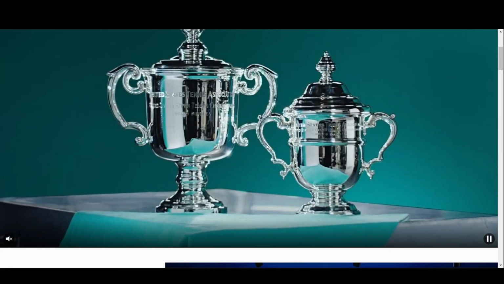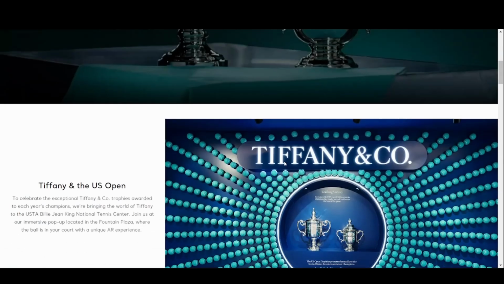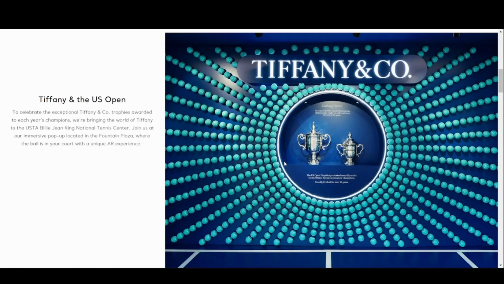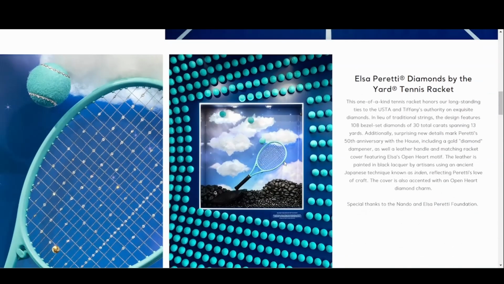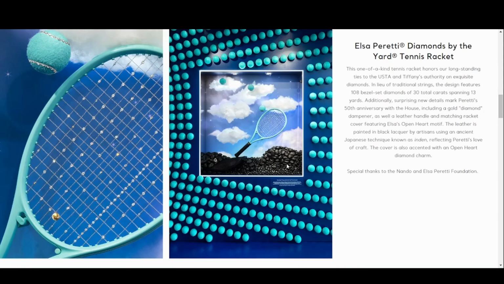So here's a question. As a jeweler, have you tried to design a trophy? You know, you go to the China Mall and all these other stores and you find these trophies. You get some other companies that actually specialize in it. I know of one in Meadowdale that I'm going to check out sometime, so stay tuned for that. But here's just an idea. I mean, look at this. Look at that tennis ball idea and that tennis racket.